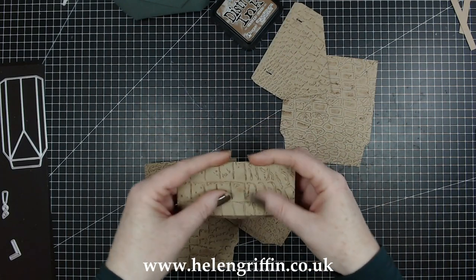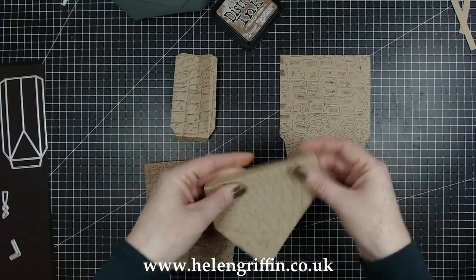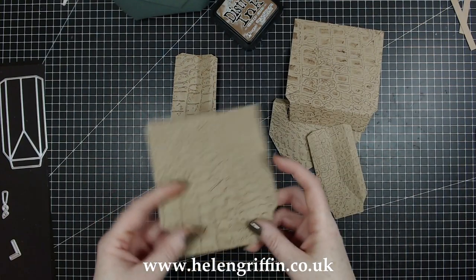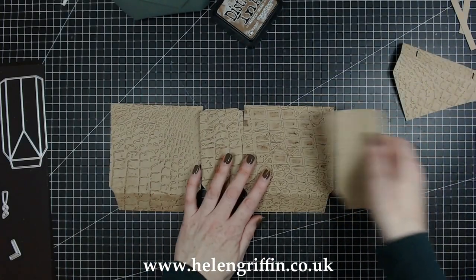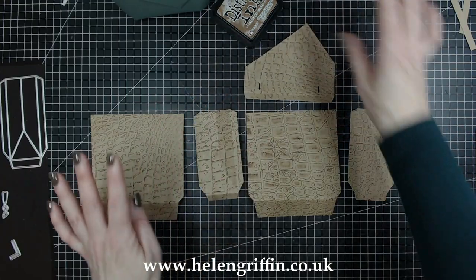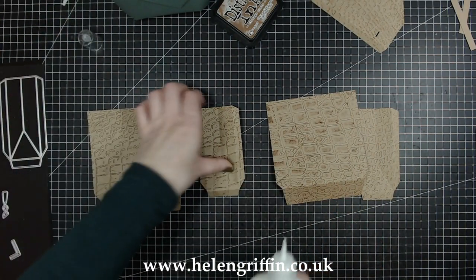Okay, so I've already folded all of these score lines before I placed it through with the embossing folder. So I'm just reinforcing all of those lines again. And then we are going to glue this bag together. So there is a certain order you need to put this bag together in, and it goes together just like that. And then we add the lid. It can go to this side or that side. You can decide which front you want. I'm going to quickly use glue for this.